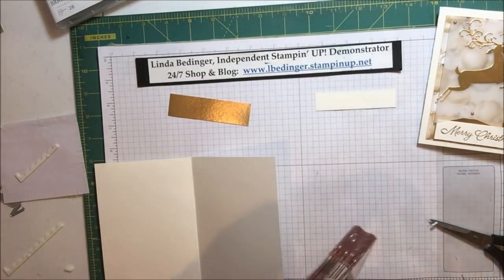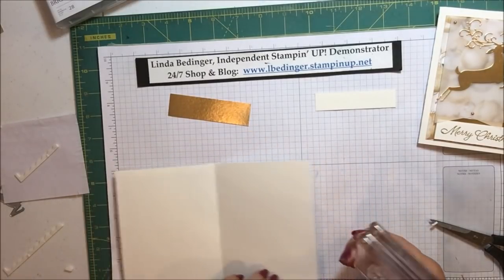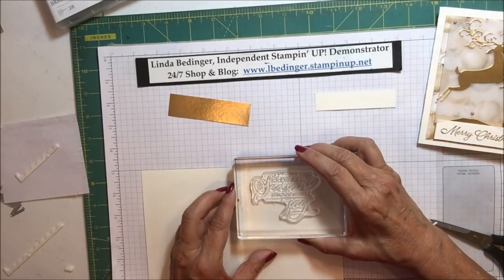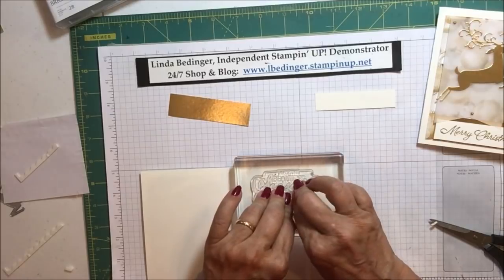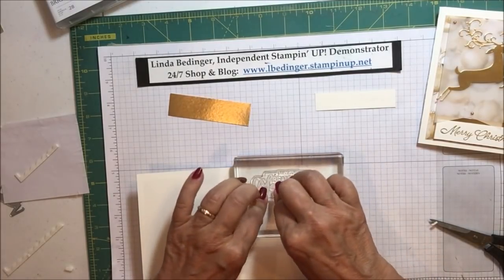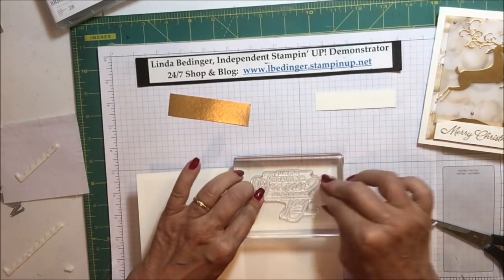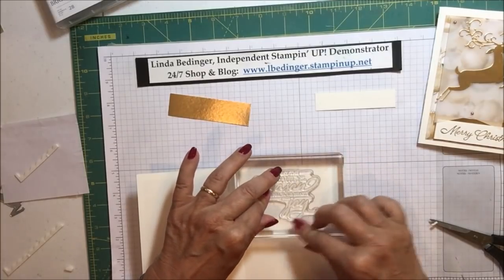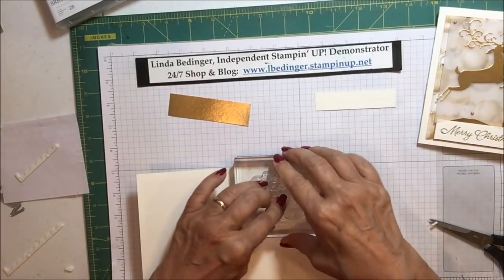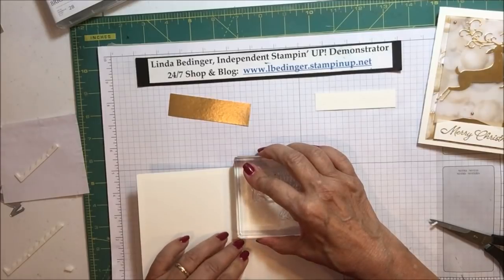Okay, and then this I'm going to put right down here, right centered in the middle. And because this is such a large stamp, you need to make sure that you get pressure on this stamp all the way on all of the ends, the tails of the words, and don't forget the center. In earlier working with this, I was having trouble getting an image in the center.